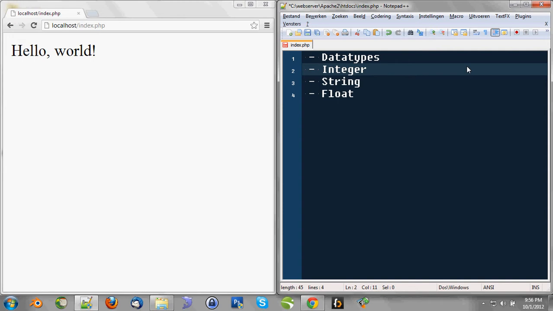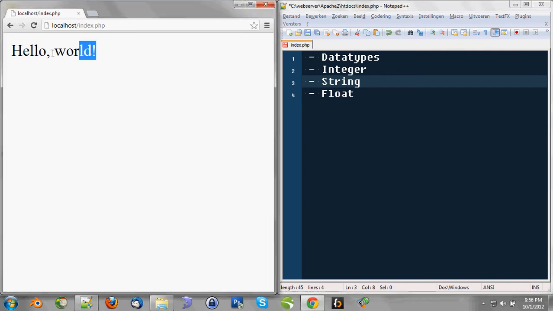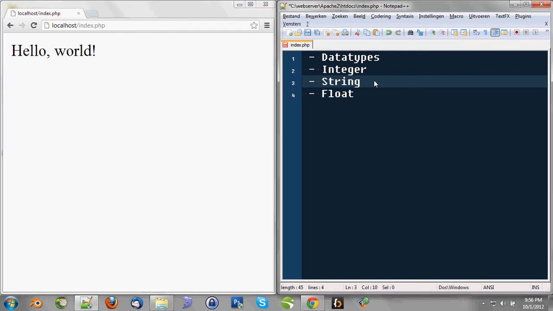Well, an integer can represent a number like 1 or 50 or 49. A string can represent a piece of text. So just like the example hello world, this is a string because it's characters. It can be numbers, characters, special characters, whatever. And a float is a data type which can contain a broken number like 5.6 or 2.5.